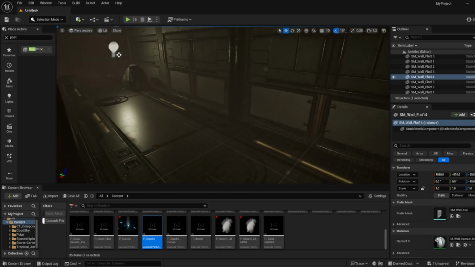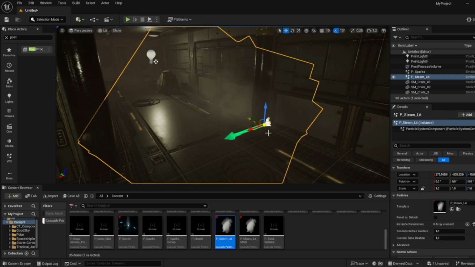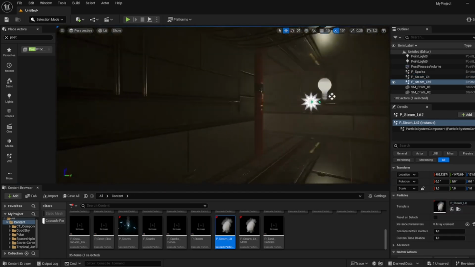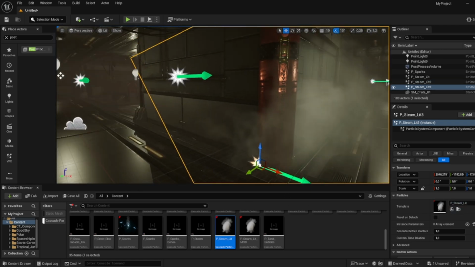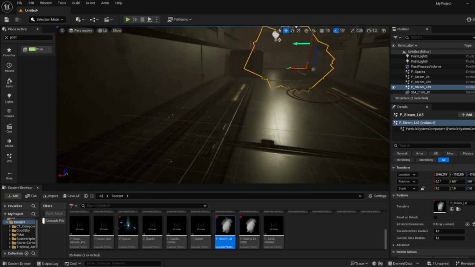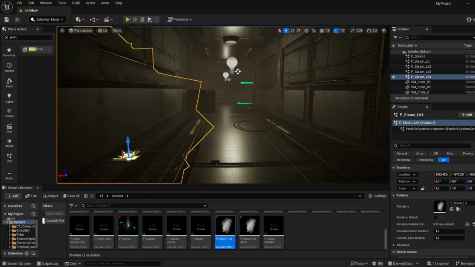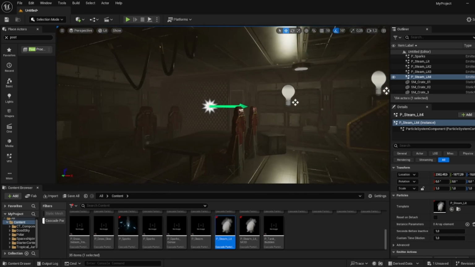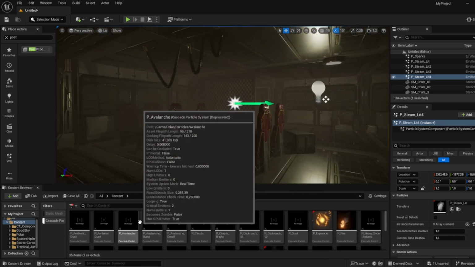And put some steam in this corner. Put some steam in this corner. Some steam over here. And there we go. We got ourselves a spooky horror map.